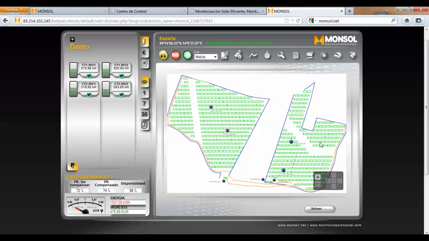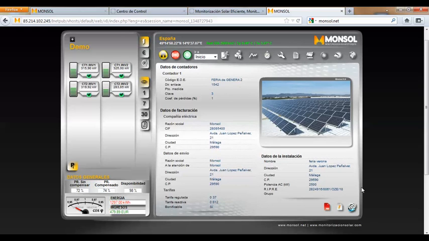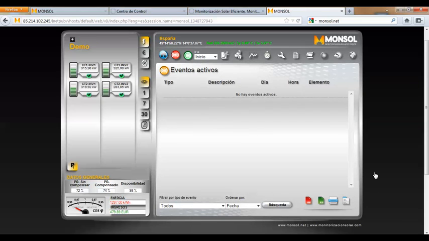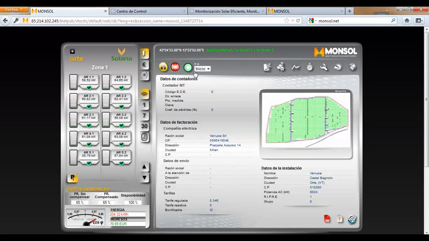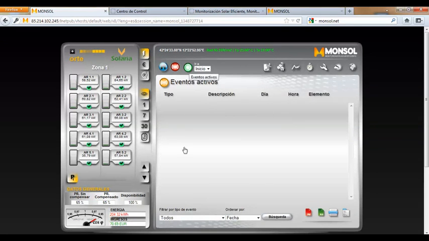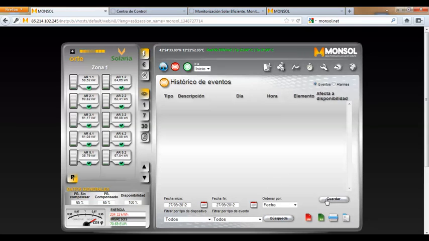The system generates alerts as soon as something on the plant isn't working the way it should. These events, as we call them, occur, for instance, when production of the strings, of the inverter or the energy meter is below its potential given the current radiation. Unfortunately, there is currently no alert in our demo application. So let us see a real power plant monitoring. As you can see, there is currently no active alert.